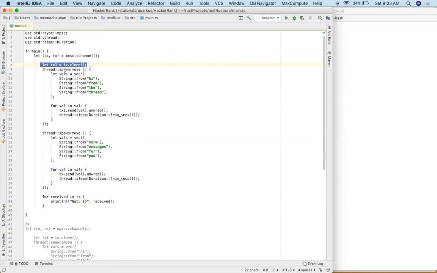From the first thread, you're using tx1.send, and in the second thread, you're using tx. So two transmitters sending, each one sleeping, and then one receiver here. We should see alternating messages, hi, more, from. It doesn't make much sense for now, but it's just a demo to show how to send multiple messages.